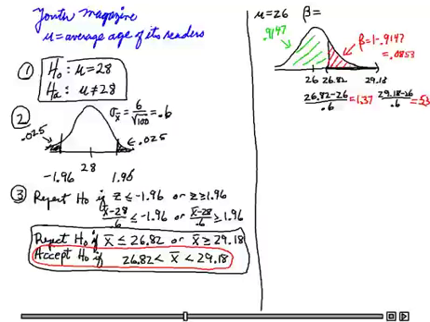So my beta probability is 0.0853. So if they claim that the average is 28 of their readers, and I go in and get a sample of size 100, calculate the average on the sample, and use my decision statement that I created for samples of size 100, then I would have an 8.53% chance of making a type 2 error. In other words, accepting the null hypothesis and therefore being wrong. That the null hypothesis is wrong, the average age is 26, not 28.